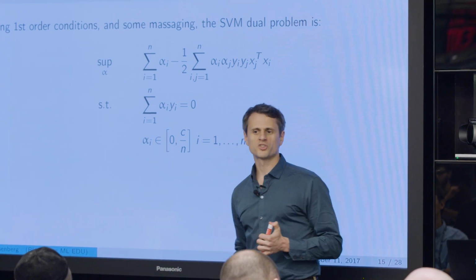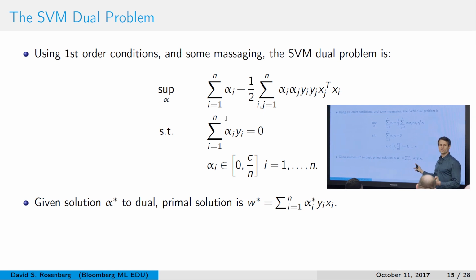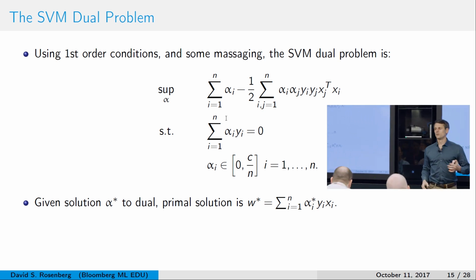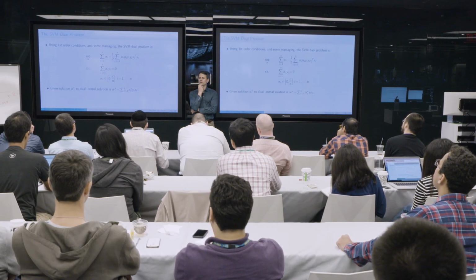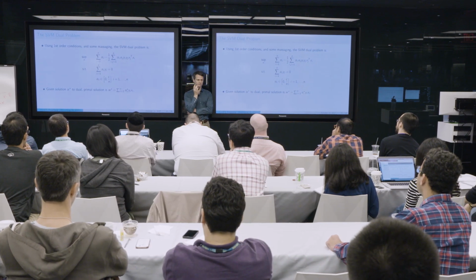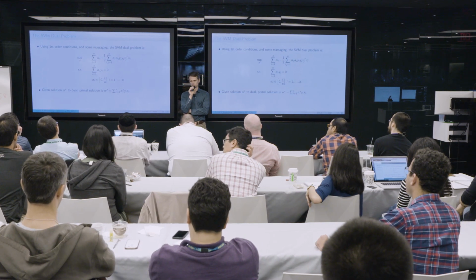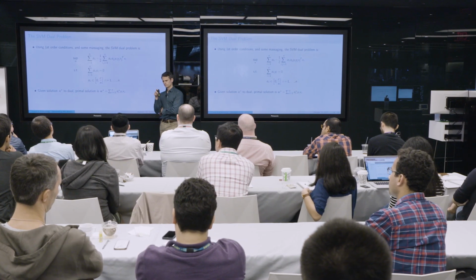That keeps alpha i small, close to 0. Now w is this linear combination with parameters alpha i. So for regularizing very heavily, our alpha i's are close to 0. What does this say for robustness to outliers in our training set? More robust. If we have a small C, then we'll be weighing each input smaller.